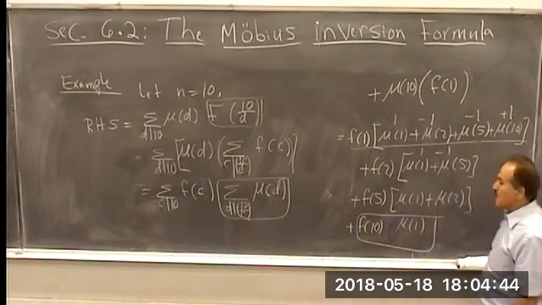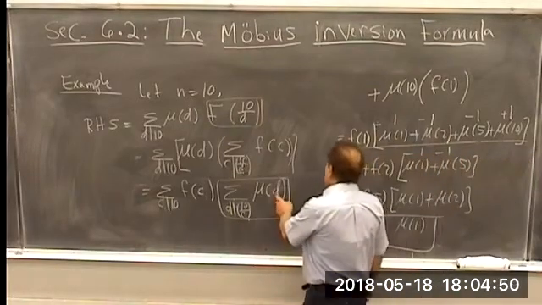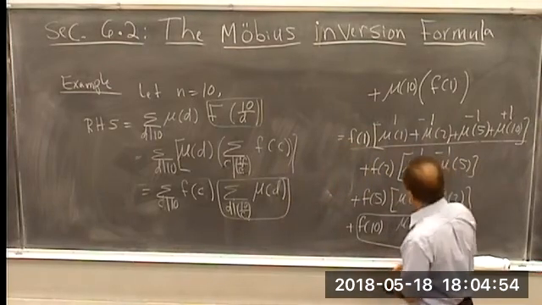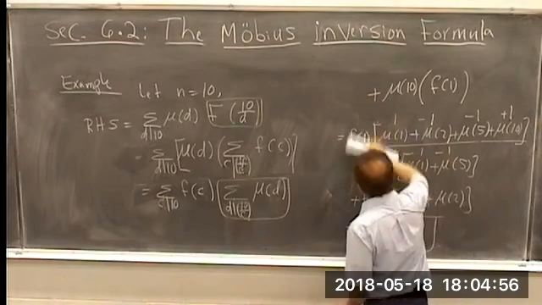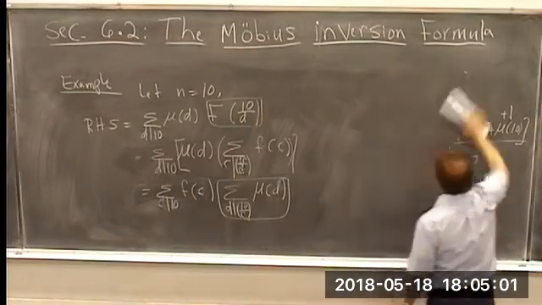The only value is going to be when, in other words, and that's what I want to write down. So I'm going to take this one out. Let's remember what we got in there. It's just f of 10.